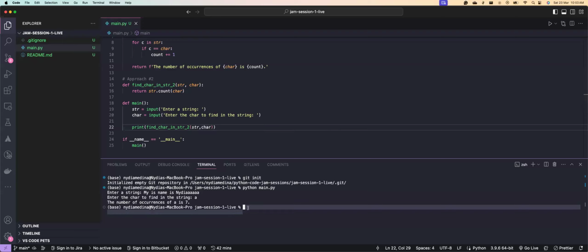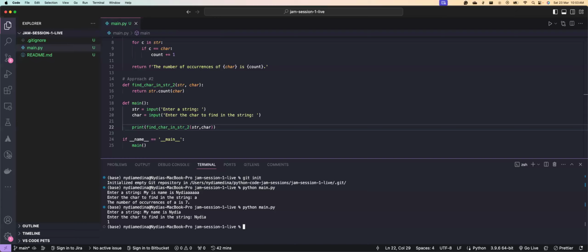For example, in here, if I say my name, oh, I didn't realize that I input my name is Nydia, and in here it's going to count the occurrences of a substring. So it could be either a character or a substring of more characters. If I say Nydia, then it's going to say one. But if I use the other approach, it wouldn't consider the cases for substrings, for example.